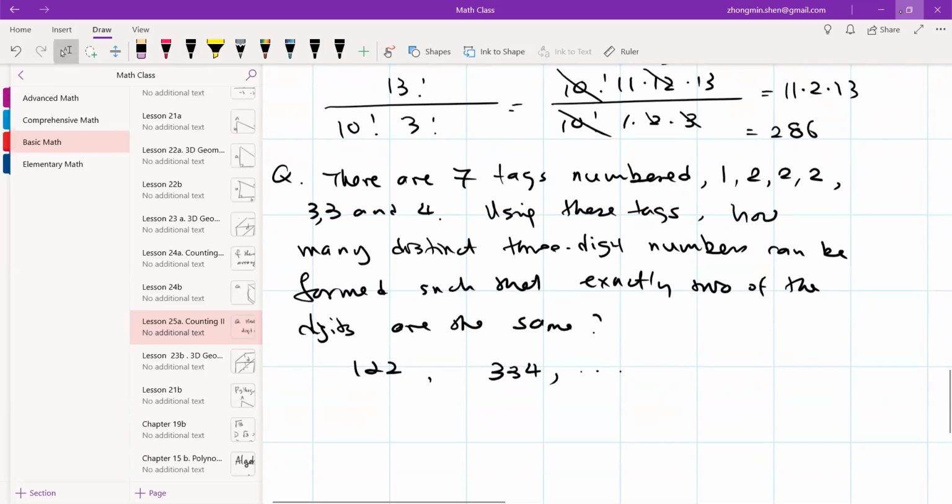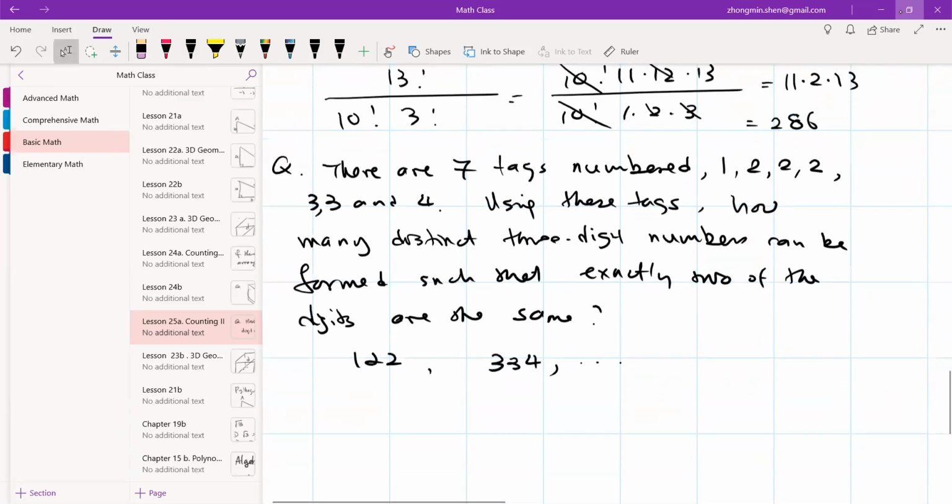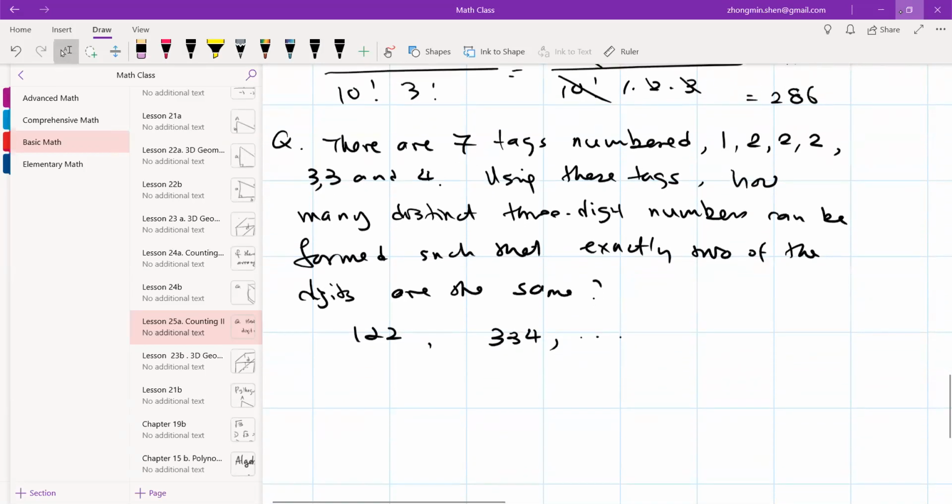All right, so the idea is, first of all, in order to make such numbers, you can only choose, put it this way, so how do we do that? Either the number will be 2, 2, and another number, but then you permute them. Another possible pattern would be like this, and this one shouldn't be the same number.